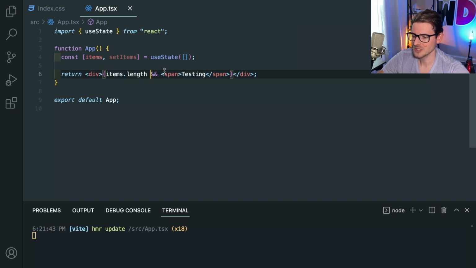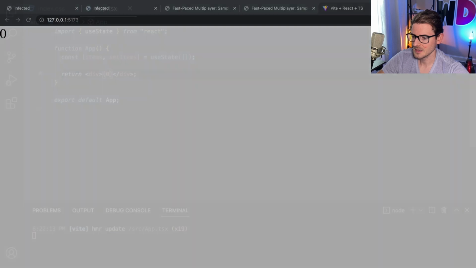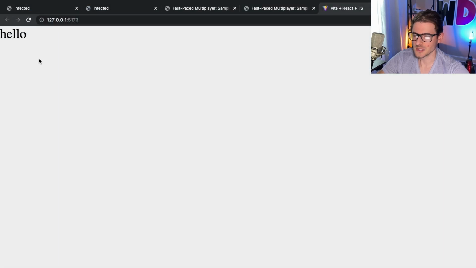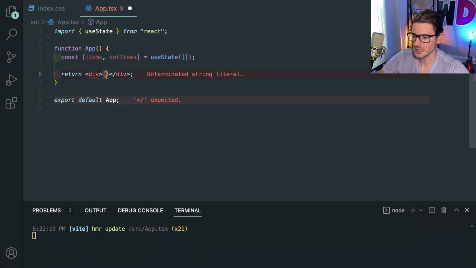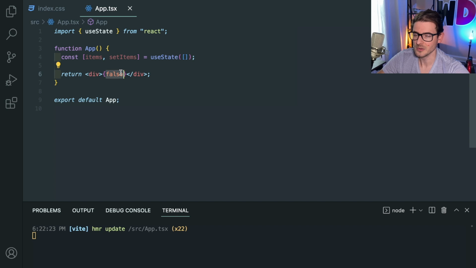And the way React works is it's going to interpolate and display strings and numbers. What I mean by that is if you were to just put a number here, like that, it's going to print out the number. Even if it's a falsy number, it's going to print it out. And also strings. So if I do hello, it's going to print out hello. But if I do a Boolean, false, notice that false does not print out to React because React will only do it with numbers and strings.